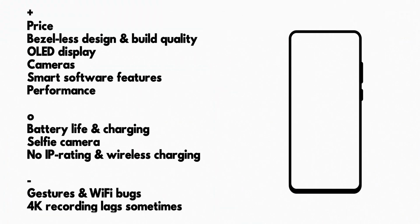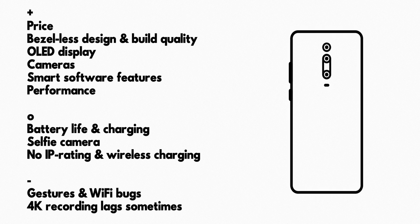I want to start out this conclusion by saying that I'm really impressed by this phone, a lot more than I initially thought, also because of the very smart software features. So much so that I really don't see a lot of point anymore in recommending phones like the Pocophone, which really only costs insignificantly less. And the Mi 9T offers you a better OLED screen, a much more modern design, better build quality and a way better camera, while really only making an insignificant cut in the CPU department.